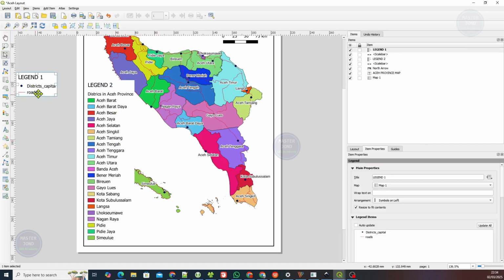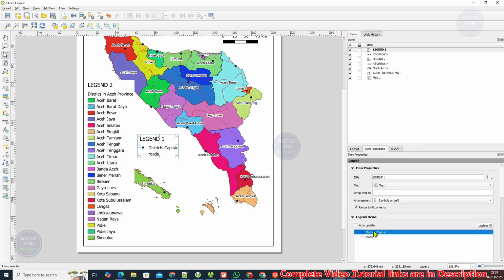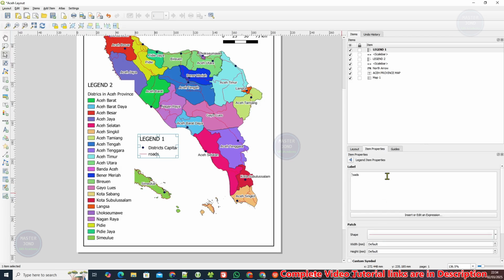Okay, now the legend 1, we put it here, and we will double click and we will rename it for human consumption. And the roads, we put the upper one.